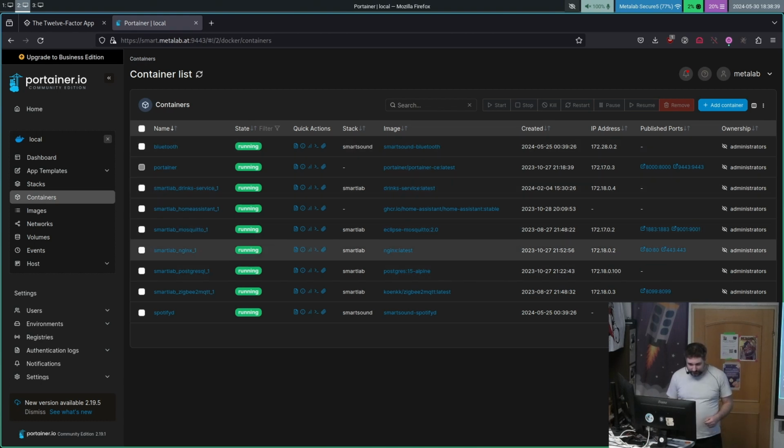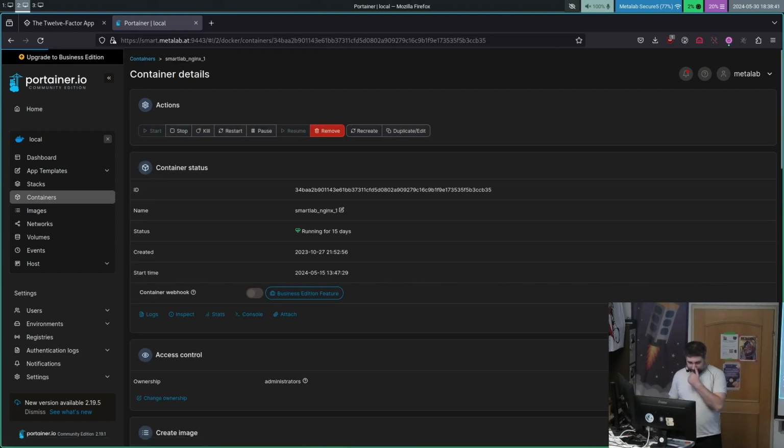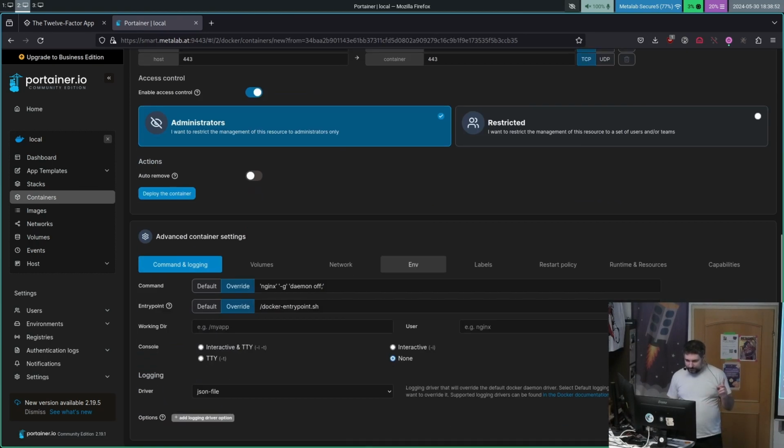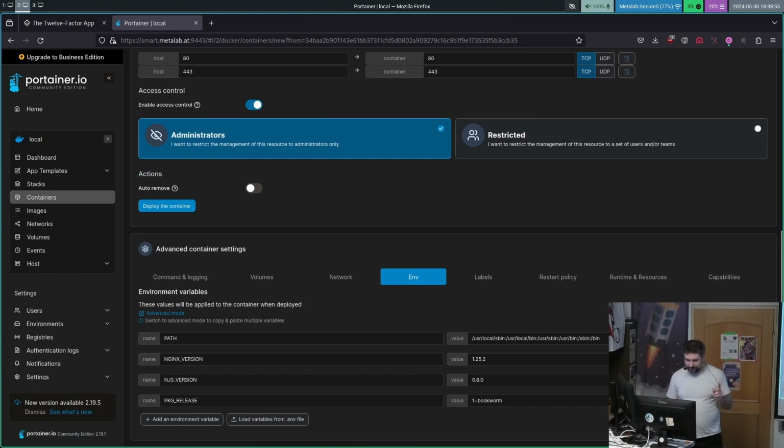And if you look at something random here, Nginx, for example, if you create a configuration for a Docker container, first off, you have the name here and stuff like that, the image. It's not an important point, but here you have the environment variables. And this means that you can configure your own service here in the web interface if you do it via environment variables. You don't have to like SSH into your server and change the configuration file or stuff like that. You can just do it here in the web interface.